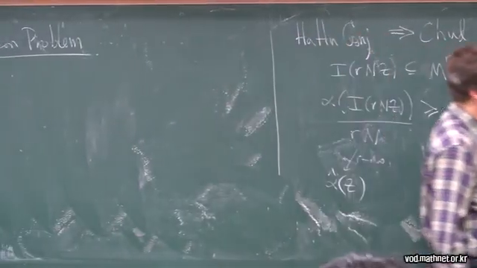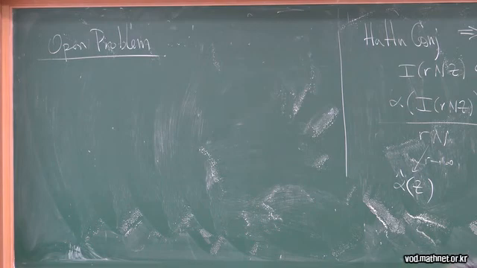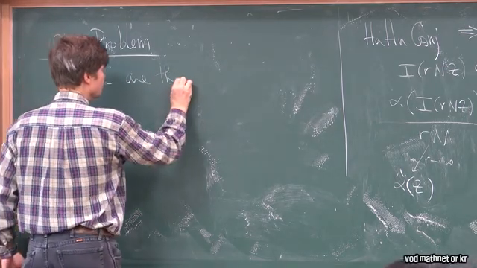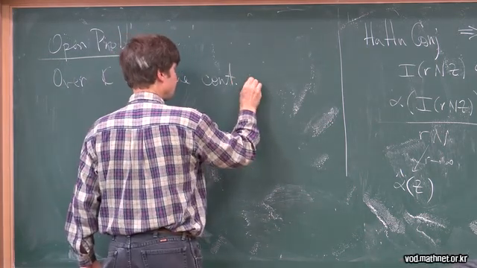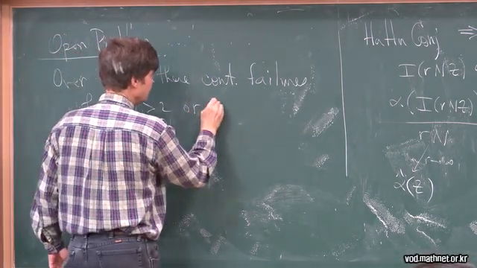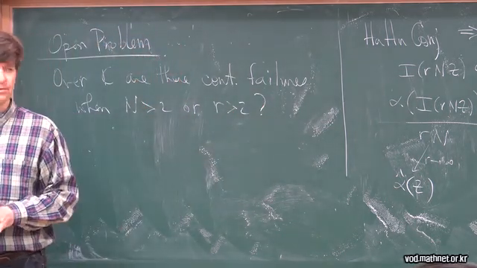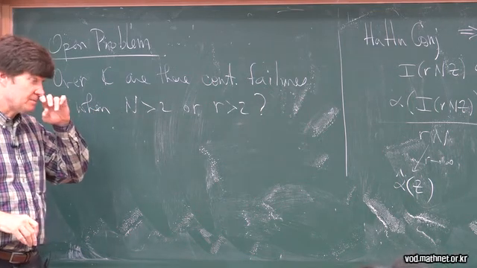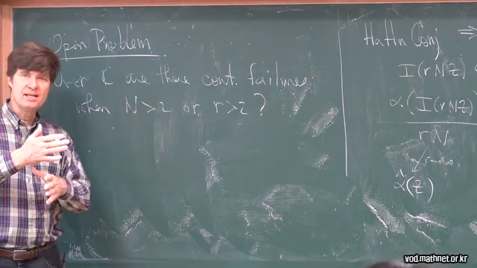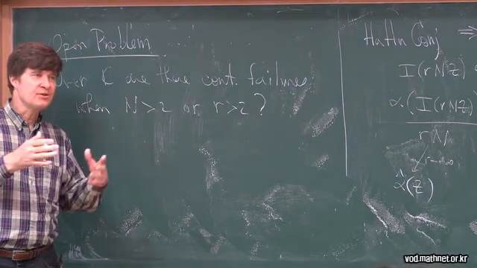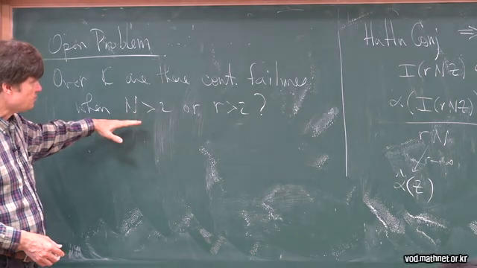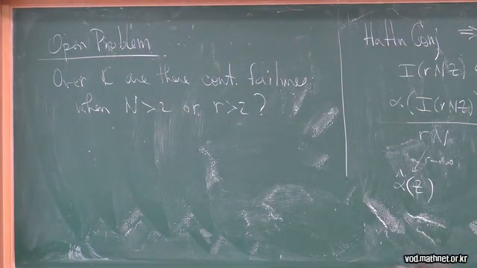It turns out things are different in characteristic p. In characteristic p, there are additional counterexamples. But over the complex numbers, are there containment failures when N is bigger than 2 or r is bigger than 2? None are known. The problem is it isn't really well understood how to arrange hyperplanes in higher dimensions and get interesting configurations. Anyway, there aren't any counterexamples at this point. The only counterexamples so far are in the plane, and they're relatively few.